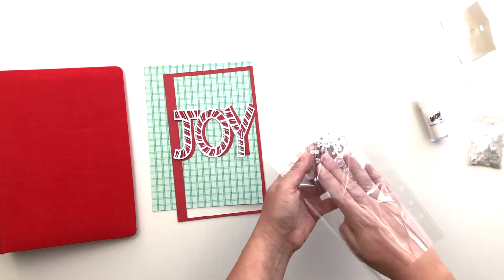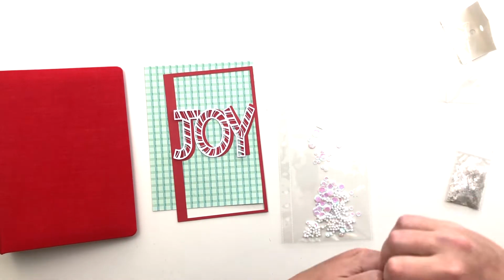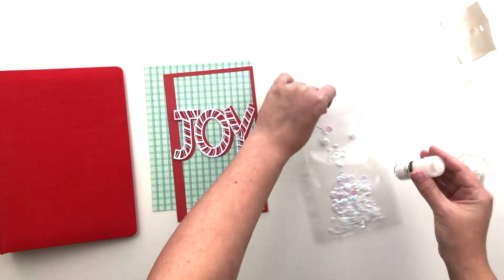I think they're super adorable as snow in a shaker pocket. That was the intention for them all along. So I'm happy to finally have them in a shaker pocket in my album.